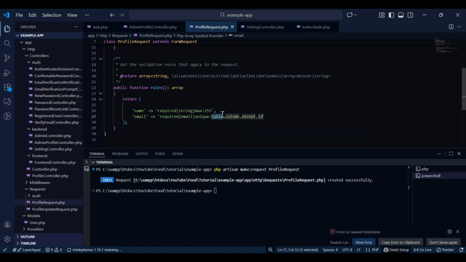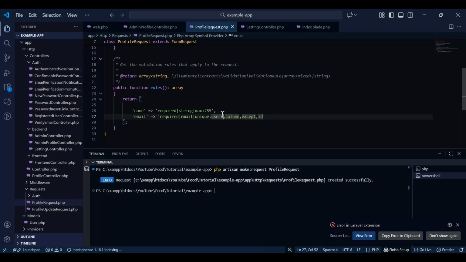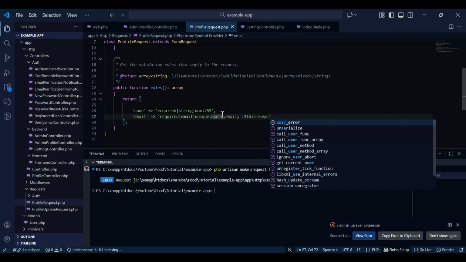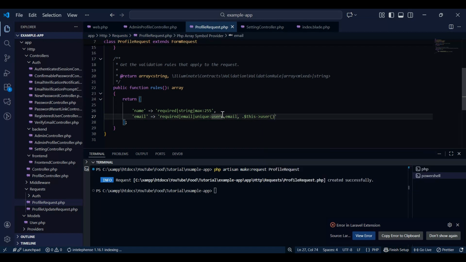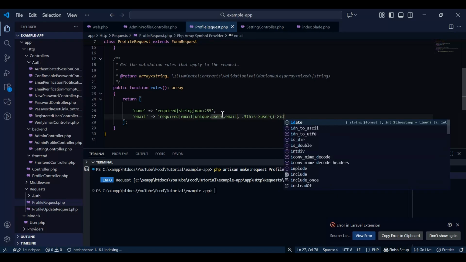Table is users, and the column will be email. Then ignore this dot user to ID.